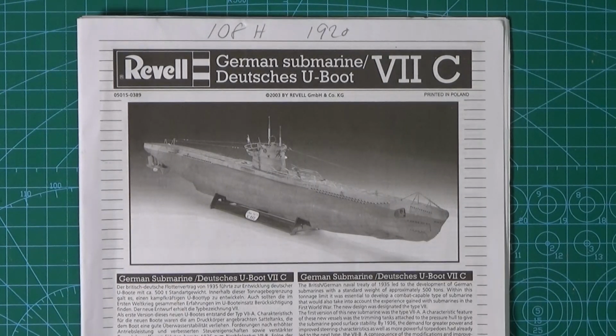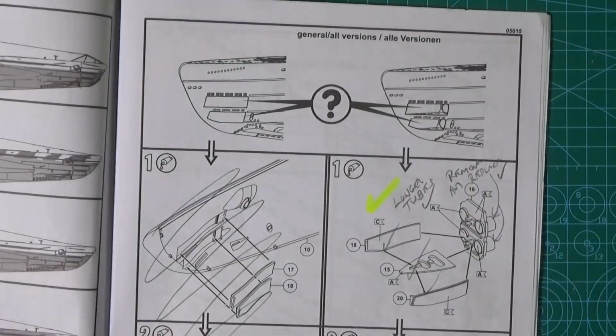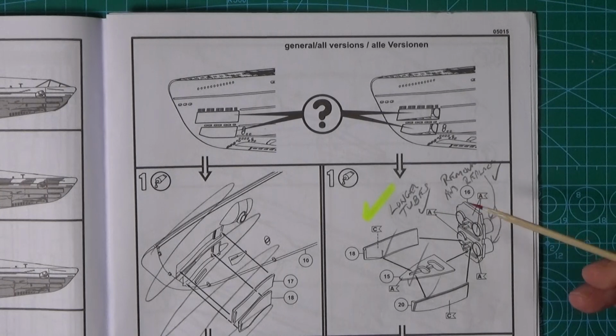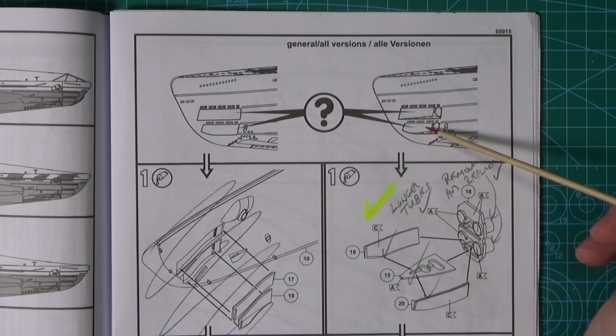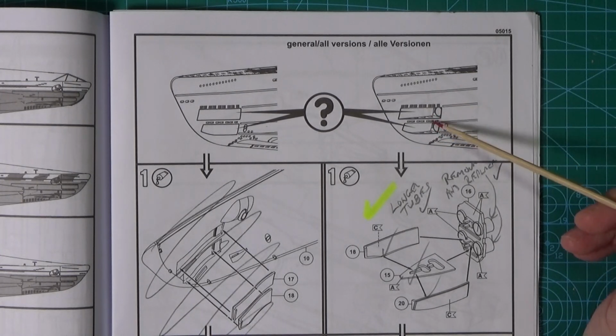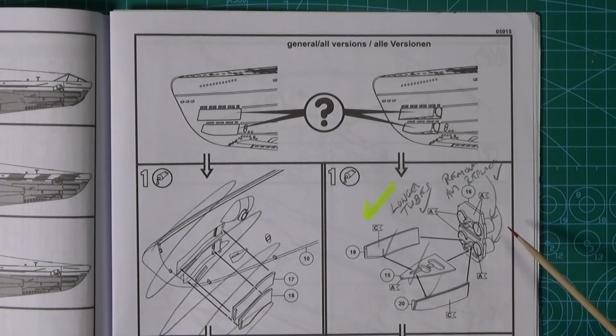And what I've done so far, so I'm going to just skip into the old book here and flick into here, and what you're going to see now is basically my first choice. The choice I decided to do is have all 4 torpedo tubes actually open. So once I decided that, I wanted to put longer tubes on the back, because obviously with it open you're going to see where it suddenly stops. So I've cut these off and extended the tubes back so they go a lot further. And I will be blocking the other end of the tubes.